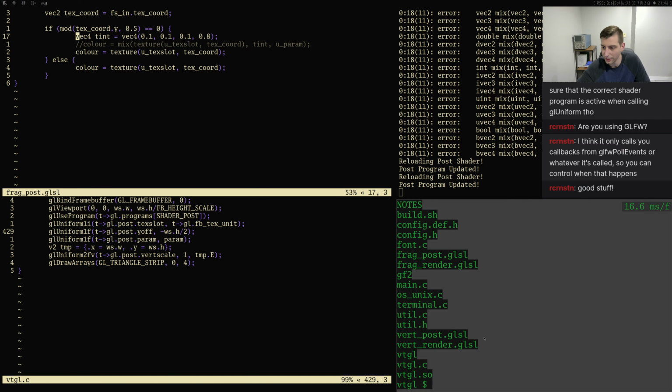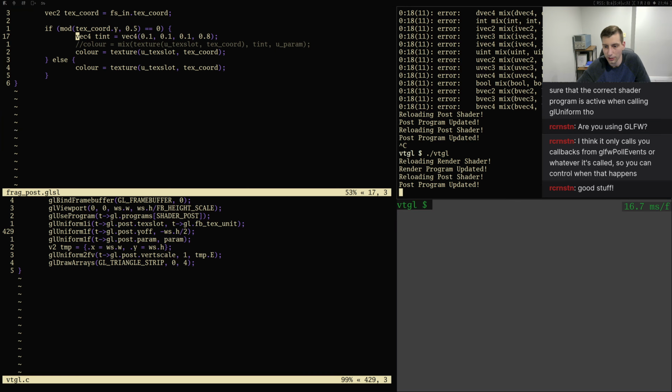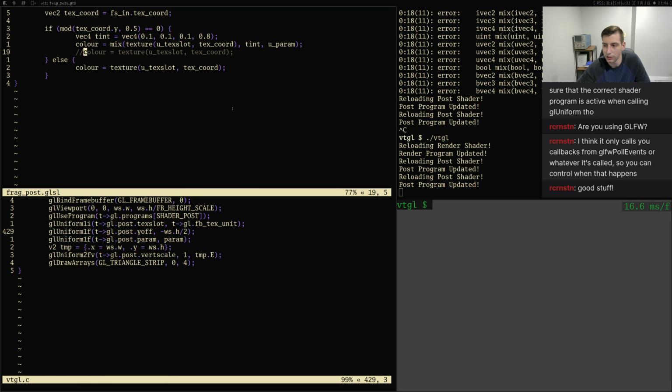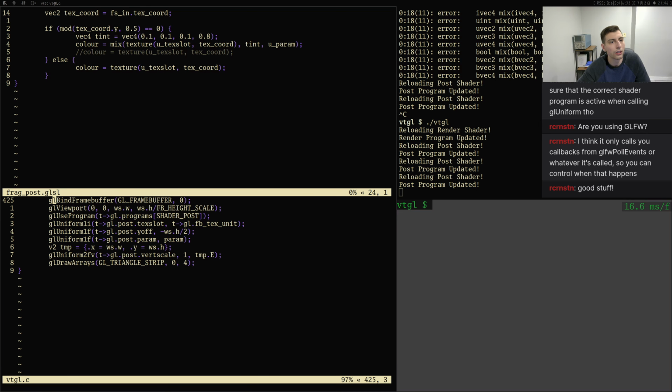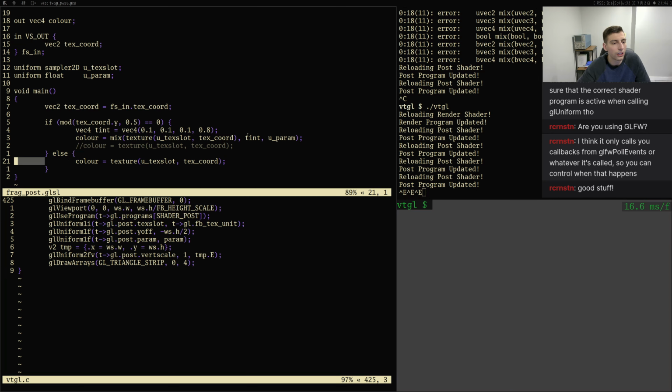Even still updating. I break it. Okay. Let's see here. What did I do? Completely broke the fragment shader. This is not what I want to do.